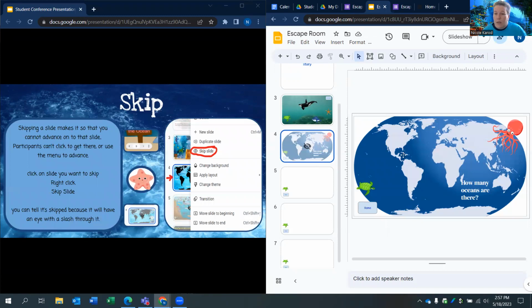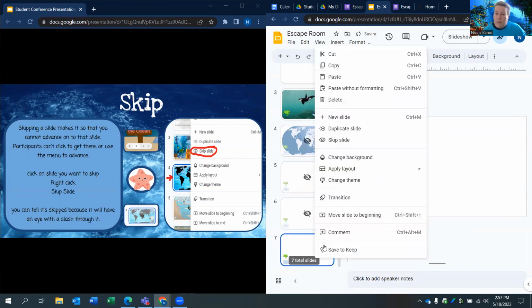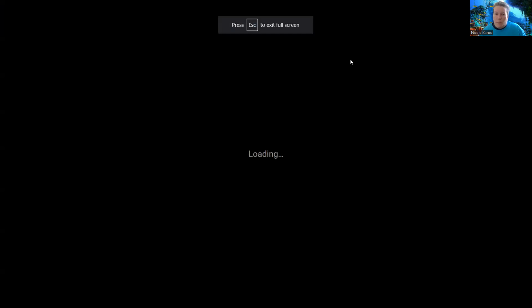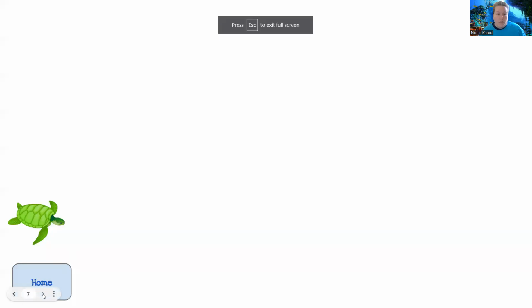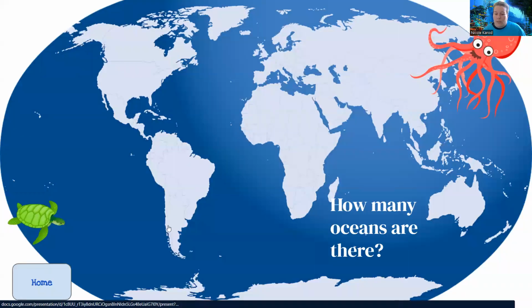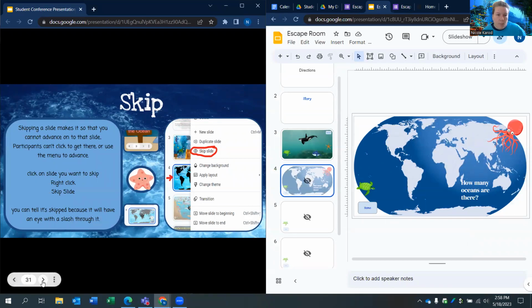You know it's skipped because you've got that little skip icon. That doesn't mean I can't click on it and edit and do all kinds of things still. It just means that it's skipped, so that when I hit the next button, it's not going to go to that. You want to make sure that each of your puzzle slides is skipped so that people can't get to them. Even if I present again, I can't hit the next button. I can go back, and that's okay, but I can't hit the next button. In order to go to that next puzzle, I have to click on the place that I want it to go. All right, that is skip.